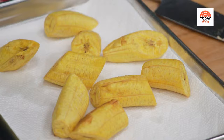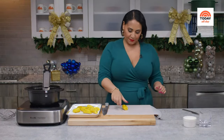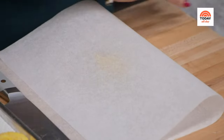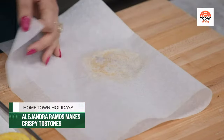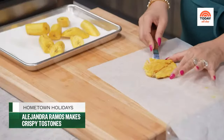And now it's time to smash these plantains. So, a little parchment paper, a little plantain in the middle, kind of put it in the center there, smash it. Just a little twist is all you need. And voila, a perfectly smashed plantain.